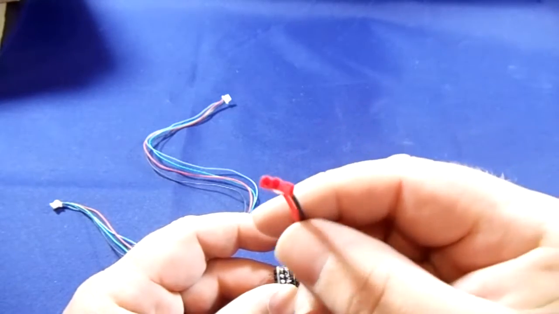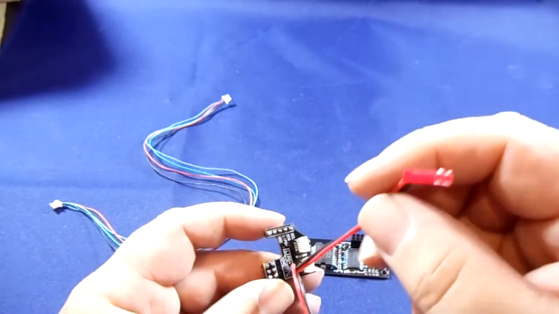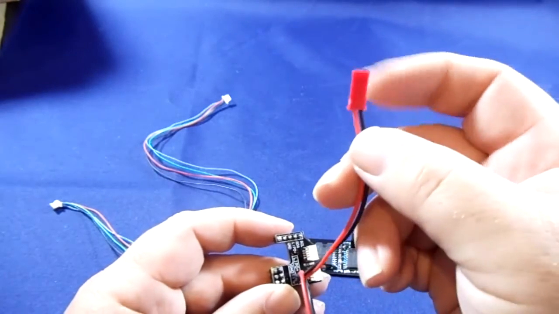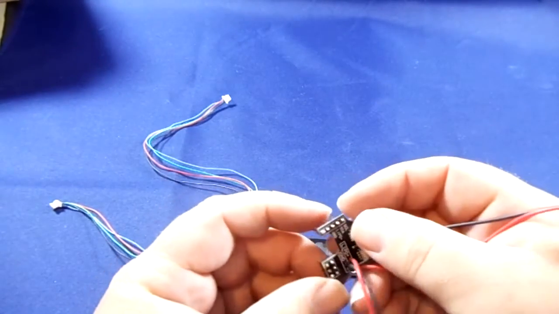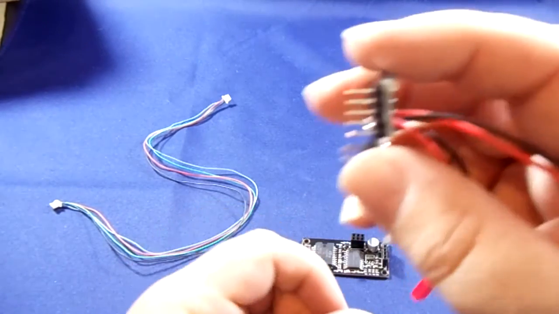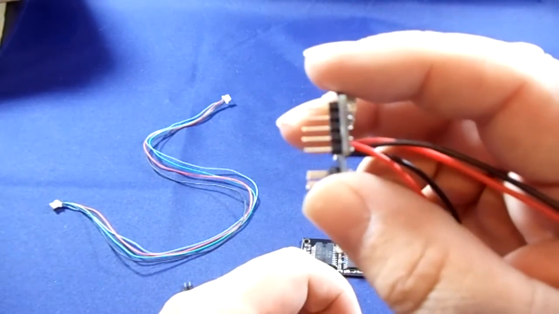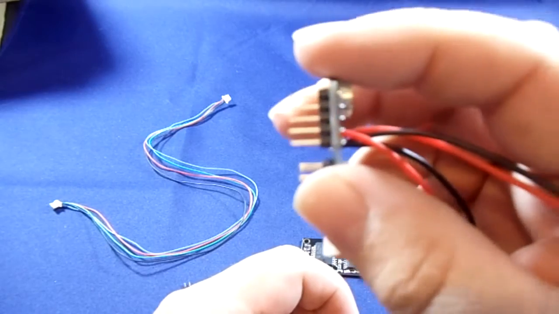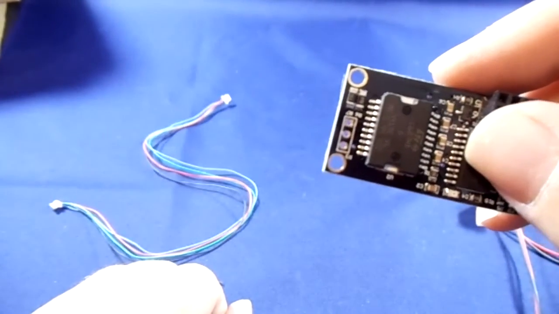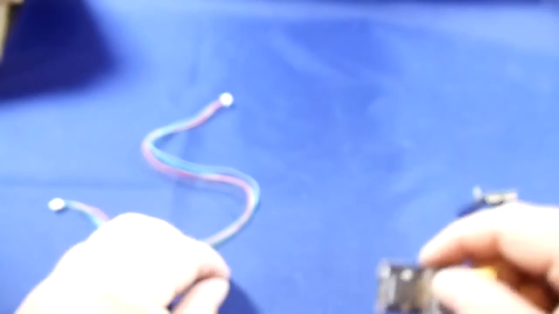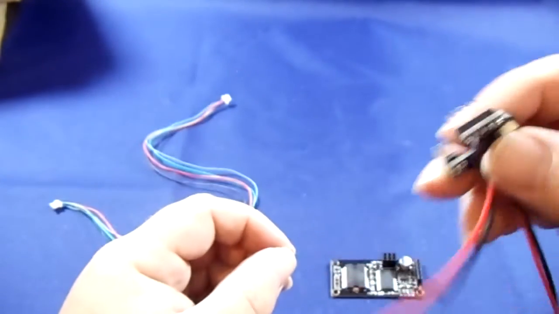And then this one here will go to the power distribution board or spare battery, whichever way you've got your system configured. One thing I have noticed is the single pins that you get, you need five for this side and you need three for there for connecting your motor. But when you break off the five for here, you're left with two, so obviously somebody can't count.